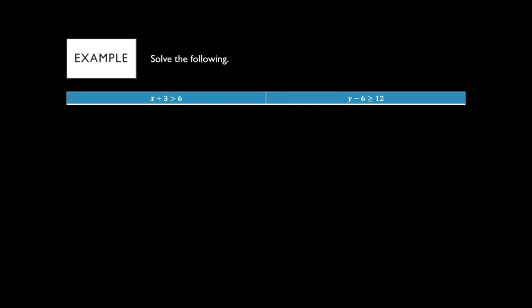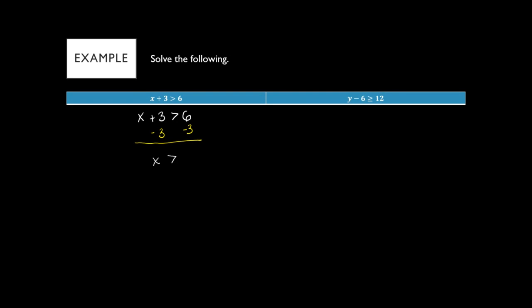So we will start with some solving here. The first one on the left, we have x plus 3 is greater than 6. We read this from left to right, and that's the greater than symbol. The larger part, the open part, is always facing the part that's bigger. To solve this, we're only going to be using the addition property. In this case, we're actually going to be subtracting. You're going to subtract 3 from both sides, the same way we solve anything else, it's just a different symbol.